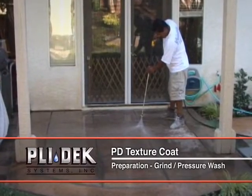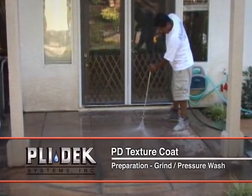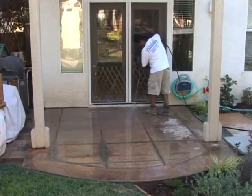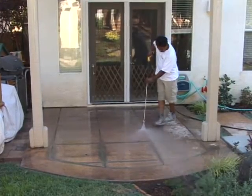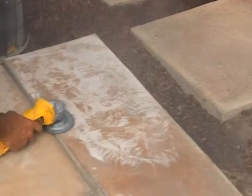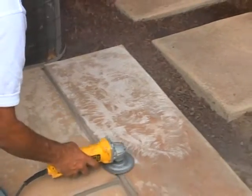Preparation: grind, pressure wash. The adhesion of the PD Texture Coat is relative to the preparation of the substrate it is going over. Bald or contaminated concrete must be removed. Surface contaminants must be cleaned or ground off. The concrete surface must be ground to open up the pores of the concrete to accept the Pli-Dek application.